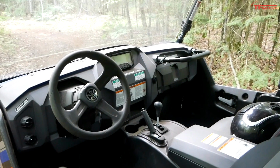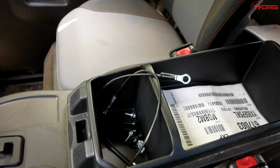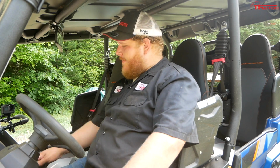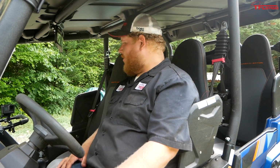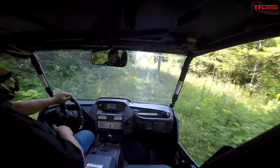A couple of cup holders. I do like here in the center, you get this big storage console. You do get a glove box. The glove box has a partition in it. Again, another nice little feature so that you have 2 little glove box spaces, and then you get 1 little cubby down here low in the dash. Not a ton of little cubbies up here in the dash, but when you look at just the glove box and then this big center console, you do have a ton of storage, especially when you add in what's out back.